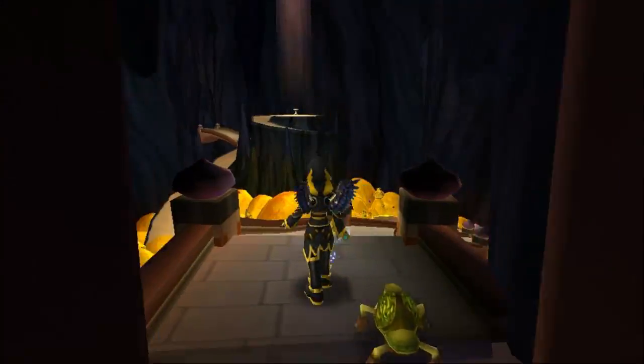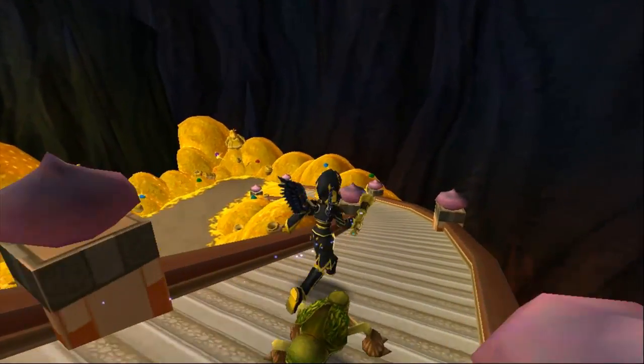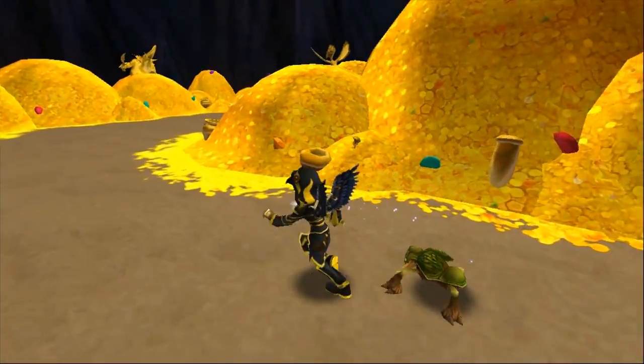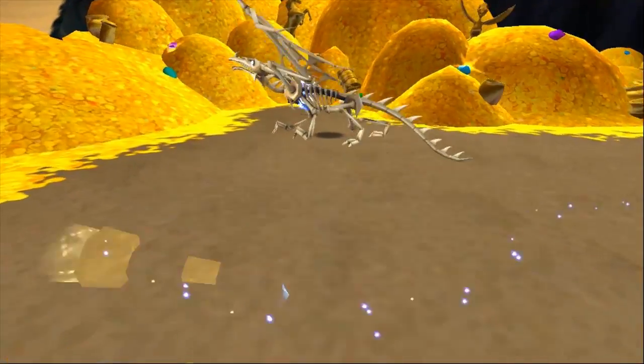If you pass all the tests set before you, you're trusted with the secret location of Sarah's treasure trove, storing glittering trophies stolen from every corner of the spiral. Oh, there's her pet. Typical dragons obsessed with gold.